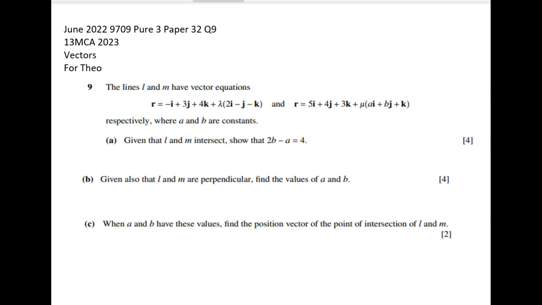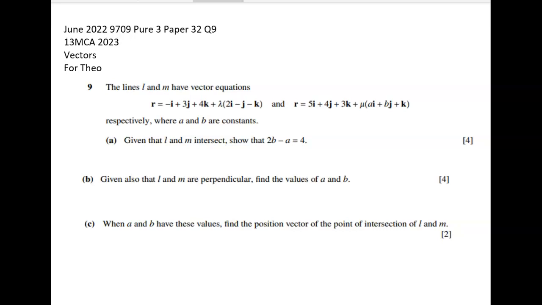This is a request from Theo, from last year's June papers, paper 32. I did this question and I really like it, but I think it's one of those ones where the hardest part is in the first bit, and once you get that worked out, then B and C are actually a really easy 6 marks. Part A is not difficult, but it's a little bit different. When you read the examiner's report, that's exactly what they say: candidates found it easy to get bogged down with what is really year 11 algebra, but there are a lot of variables floating around, which you'll see when we go through it.